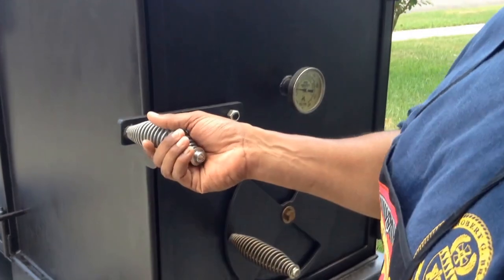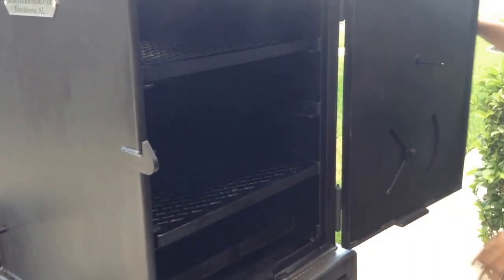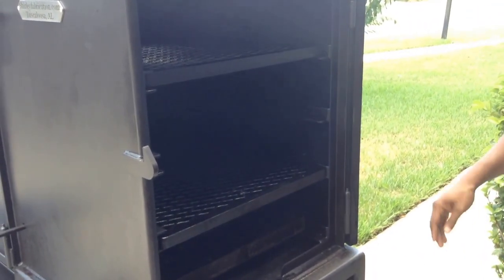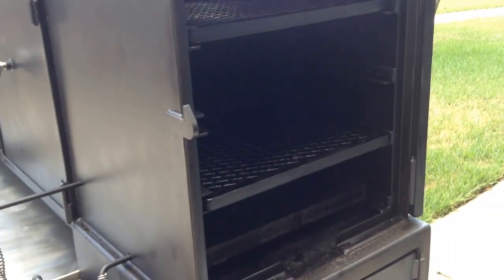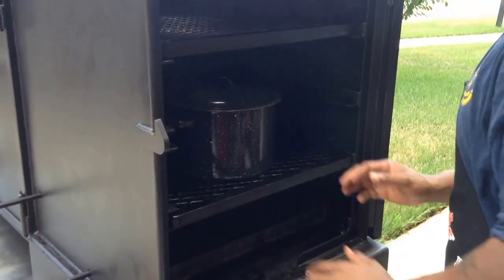So what we're gonna go ahead and do is open this up. Hey, if you ordered a Shirley Fabrication smoker, I'm gonna give you a tip, all right? This is perfect. I already took out one of my racks. I wanna keep the heat out. But like I said, if you're looking, you ain't cooking, right? Slide this in there, sit this in there.